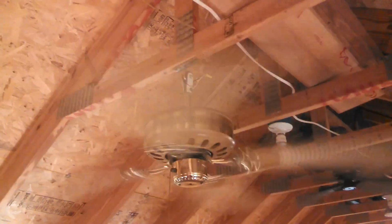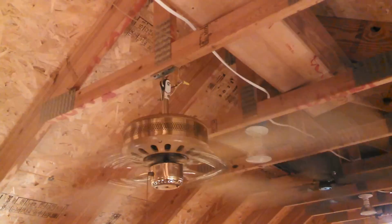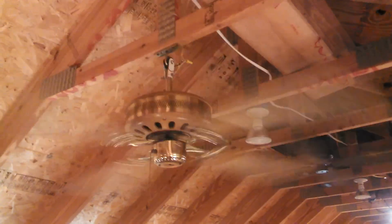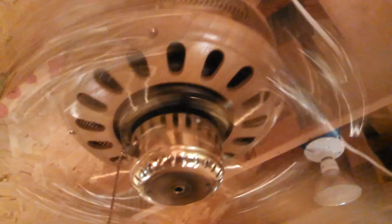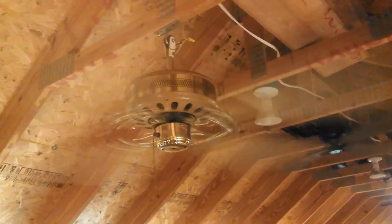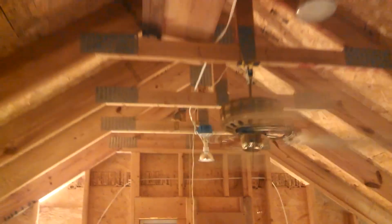Looks like it needs the blades balanced a little bit. They can't be that bad off, because when you look at them from the profile, that's actually put out a good breeze. I'm feeling a good breeze from it. I'm impressed. Like I said, all SMCs move good air. It's just some of them are noisy and unreliable. Low, off, high. 0.67, so we're well under the rated 0.95. It's still silent. It's putting out quite a breeze. It's absolutely silent. I'm really surprised at how good of a fan this is.